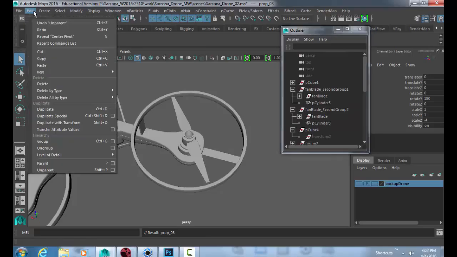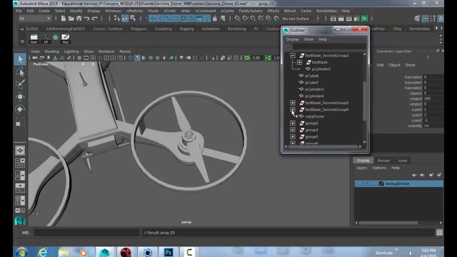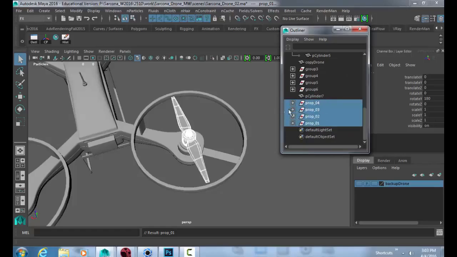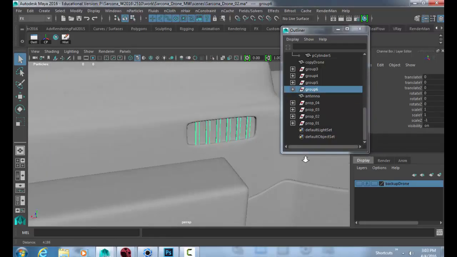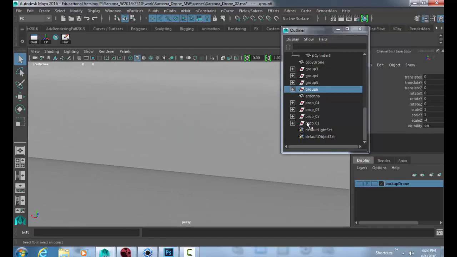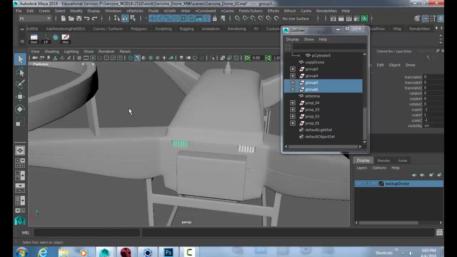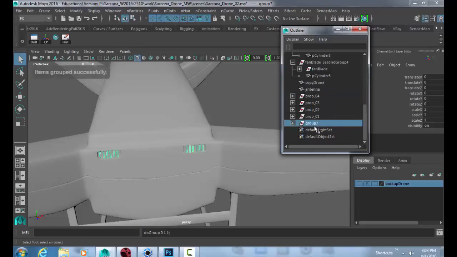And I'm also going to delete all my history. So I'm going to go to Delete All by Type, History. And I'll just delete any history I may have on this thing. Unparent that one, unparent that one. Okay, so now down here are my 4 propellers. This cylinder here is my antenna, so I'll just go ahead and rename that antenna. This group is these little ribs. So I just made a little inset and then put these little like cubes in there with some bevels. I have those, these ones, and probably 2 on the other side as well. Yep. So I'm just going to group all these and call these vert ribs.